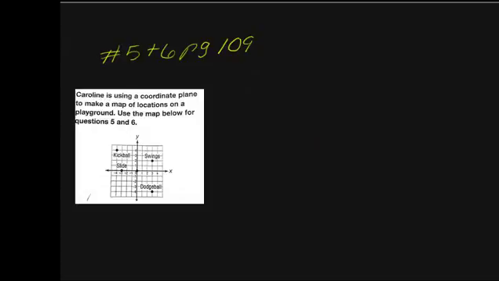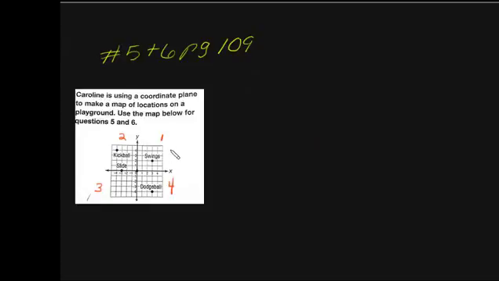Okay, we're going to be working on a coordinate plane problem. Before we start working on it, we need to recall a few things about the coordinate plane. If you'll remember, the coordinate plane is broken down into four sections, or quadrants as we would call them. The first quadrant is here. This is the second quadrant. This is quadrant 3, and this is quadrant 4.